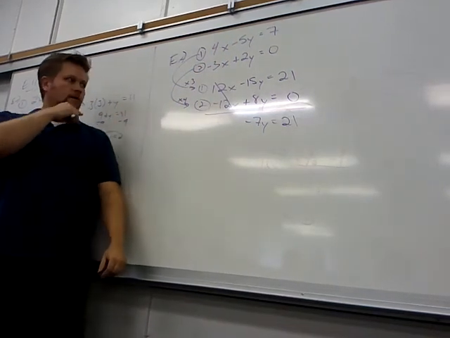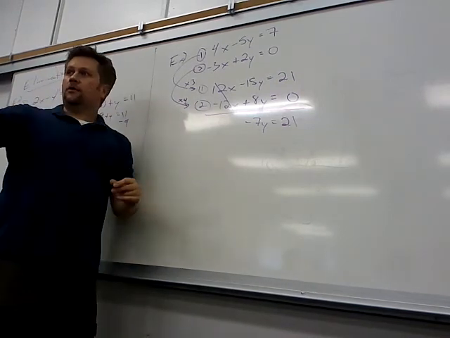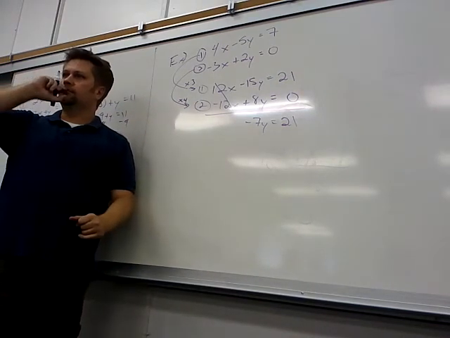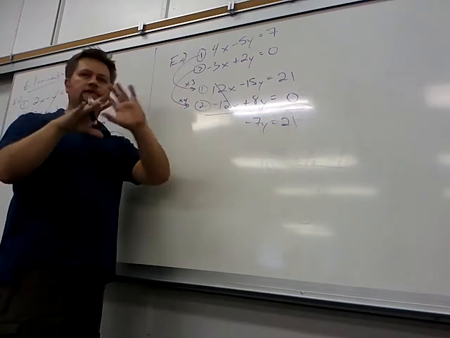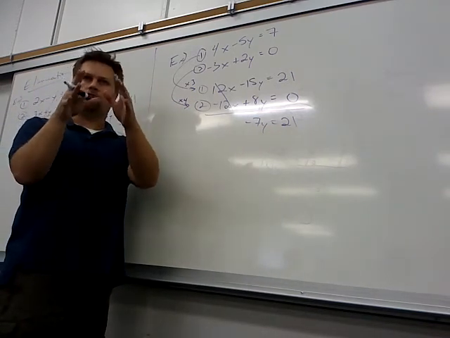Okay. If they are the same sign, then you have to multiply one of them by a negative, so they're different and they'll cancel. It doesn't matter which one you multiply by a negative. There's a lot of flexibility here, but the idea is to get rid of a letter.